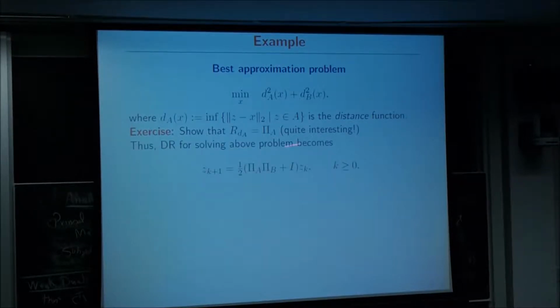And if you then apply that alternating reflections, you actually get alternating average projections. So when trying to minimize sum of squared distances for a best approximation type problem, you do not quite recover alternating projections via DR, but you recover something very similar, which means its theoretical analysis could be done using the way you try to do theoretical analysis of alternating projections. But I'm just saying could be done. I haven't done it, only did it partially. I'm guessing in good cases this might even converge linearly.